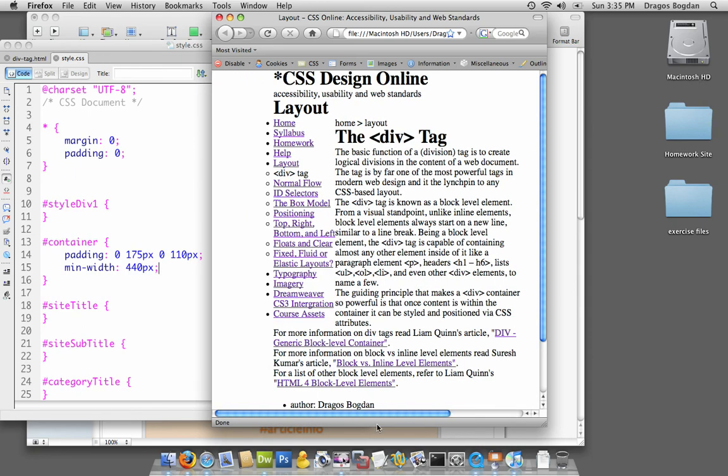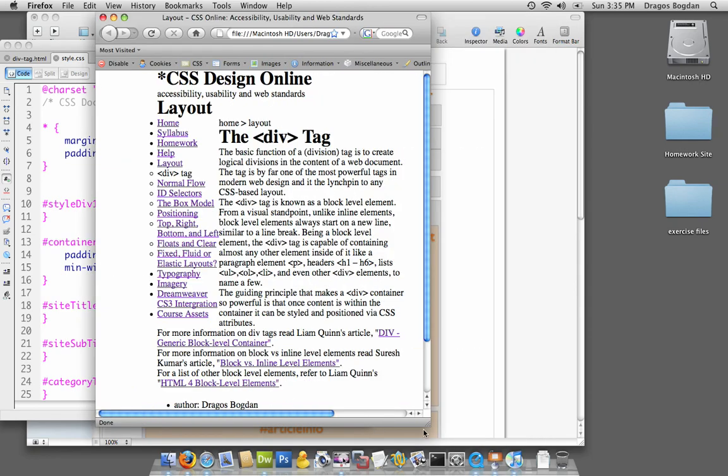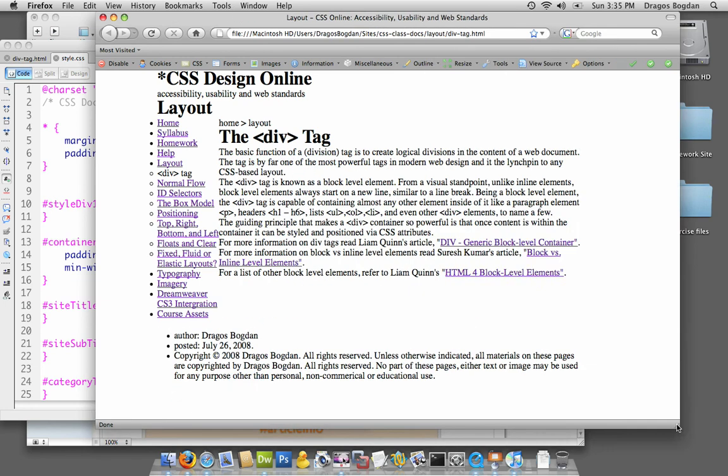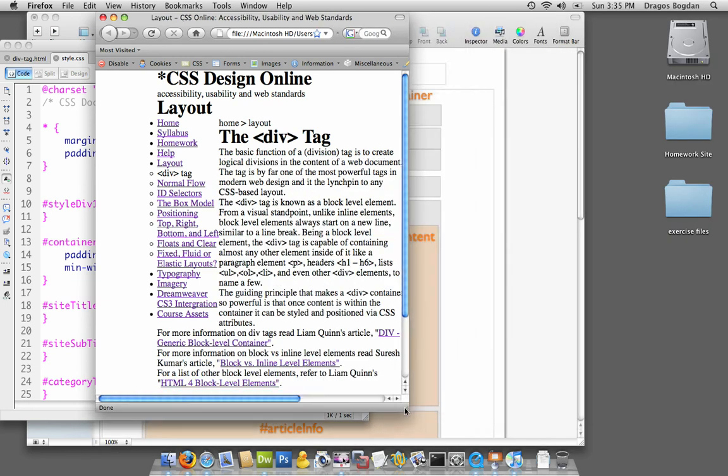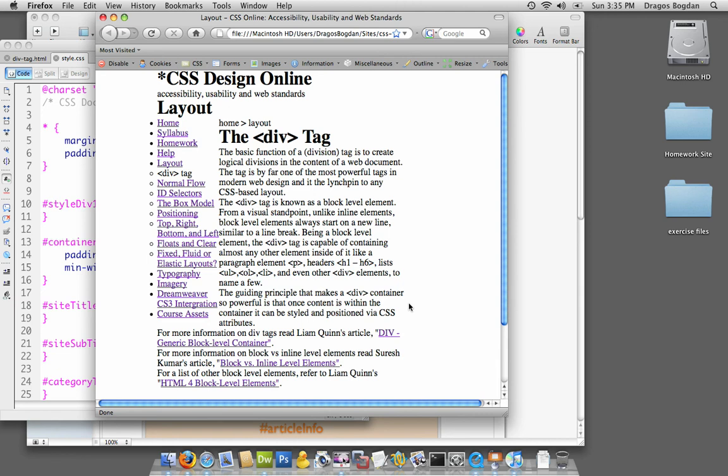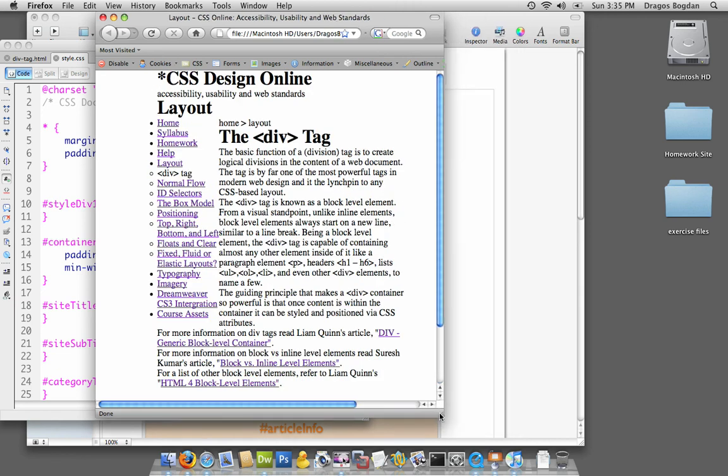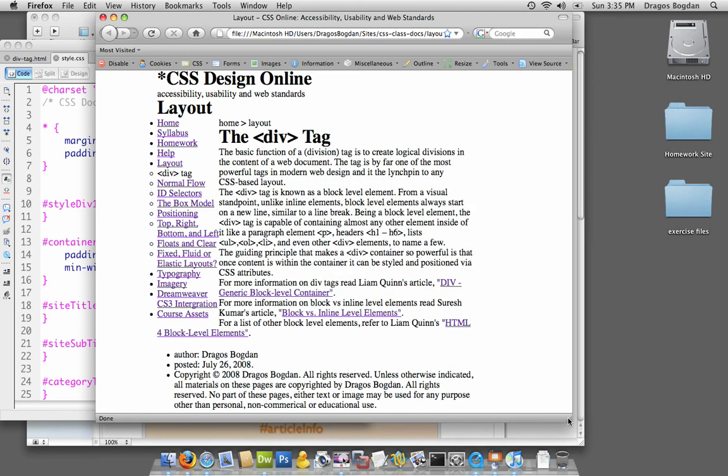No, you never want the horizontal bar, but at the same time, I'm trying to be as flexible as I can with the visitor, but I also want my design to maintain some integrity. So I think that's good. I think that's a keeper.